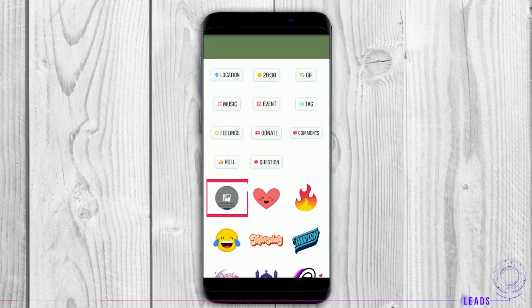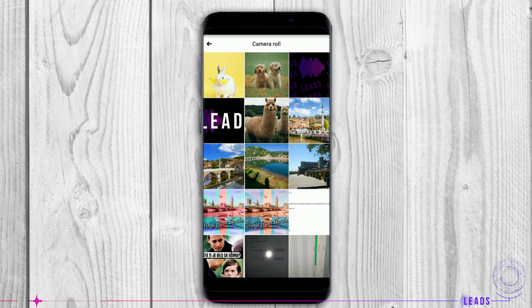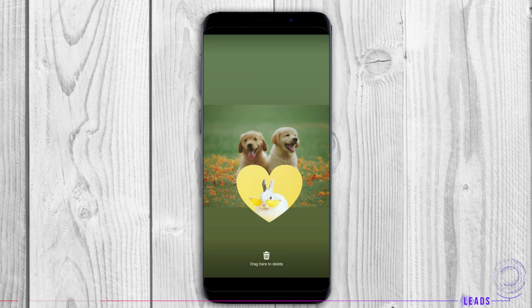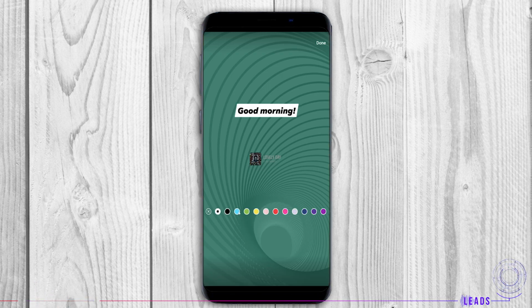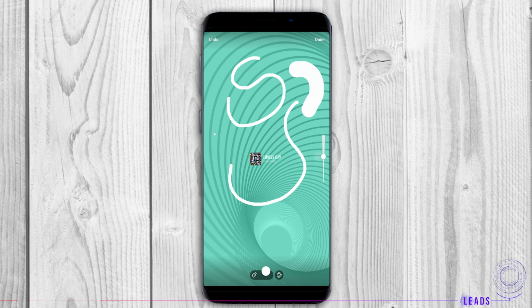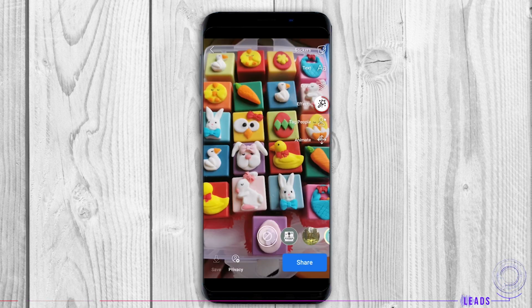Photo. You can always add another photo to your story as well as some stickers. By tapping on that new photo, you can change the shape of it. Typing. You can choose font, color, and background for your text. Swirly tool helps you draw in the story. Choose thickness and the color of your pen. Filters. List of numerous filters that will enrich your story's design.